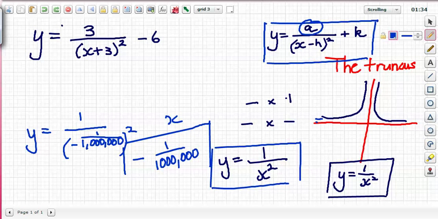Now what's going to happen? If we square that, we're still going to get an extremely small number as the denominator. Now if we have 1 on an extremely small number down here, then we're going to have a really, really big number, i.e. it's going to be approaching infinity. So you can get the idea that this is virtually 0, and then the same thing for a very, very small value of x in the positive, we're going to have a really large number. 1 on a very small number is a very large number.